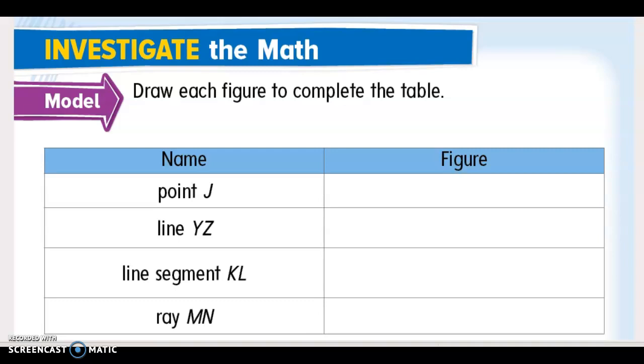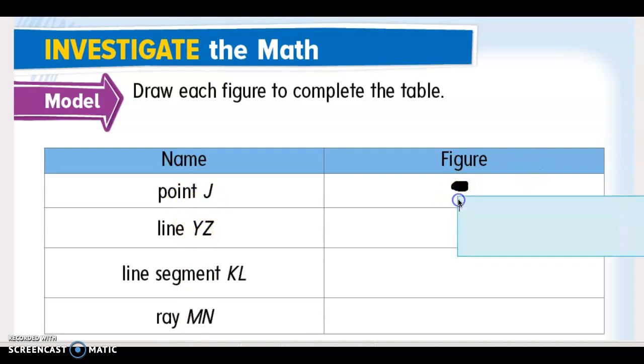When we're talking about points, honestly, all it is, let's see if I can draw this for you. Just a little dot. That's a little bit large because, like you, it's hard to draw things on the computer. So it's just a point. Think of putting your pencil to a piece of paper and leaving a mark. You're putting a point on the piece of paper. Now this is point J.